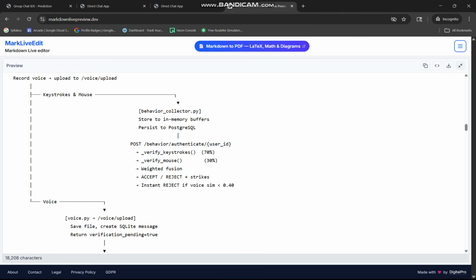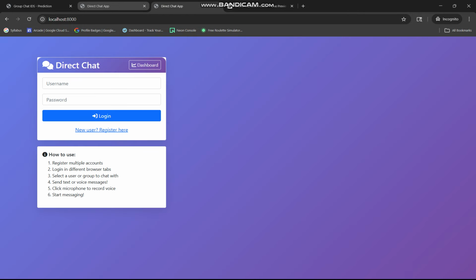On that final score we check if the behavior matches the trained model or not. If the behavior matches, the session continues. The user can continue normally and chat. But if the behavior doesn't match and we have three consecutive mismatches, the user is automatically locked out, like I showed.